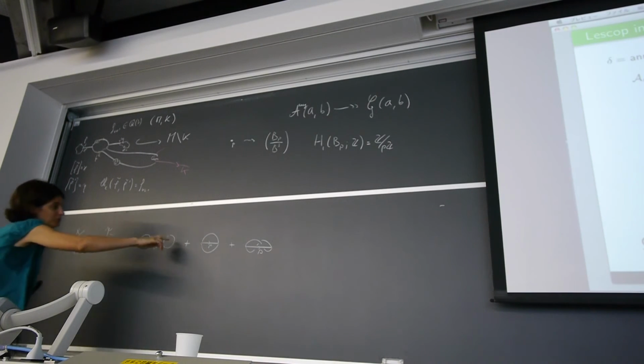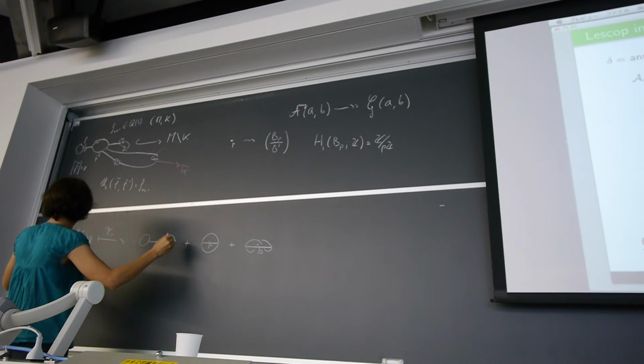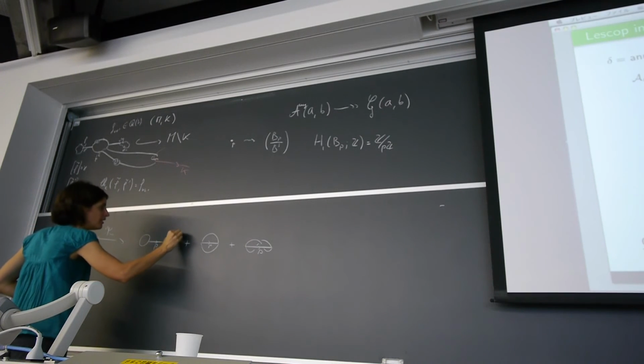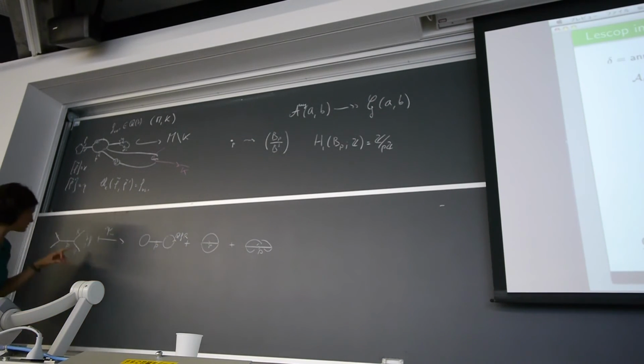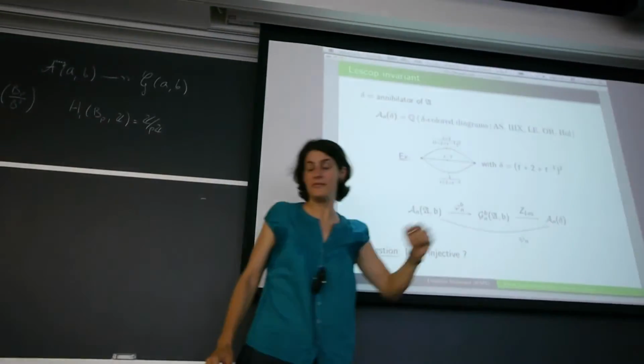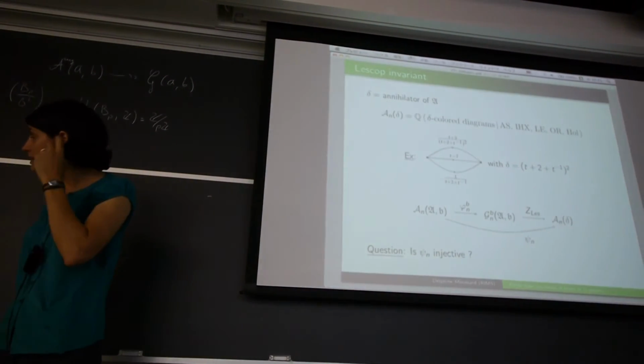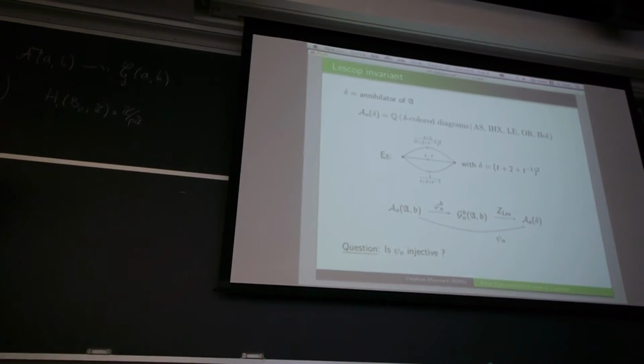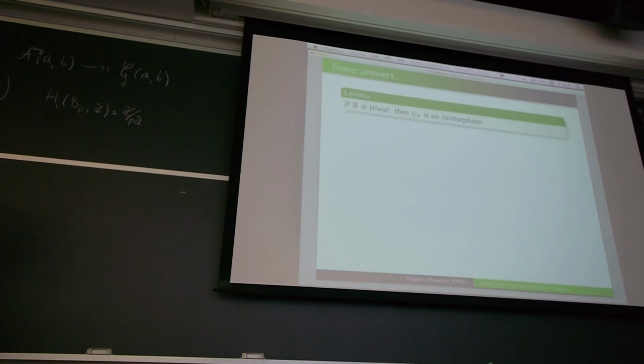What we will put on this edge here is Q over R, taking care of the orientations, but I don't give the technical details. Each time we glue 2 univalent vertices, we obtain a map from AN AB to AN delta, which is this map psi n. So it's quite easy to write, but not so easy to study. And so the problem is to know whether it's injective or not.